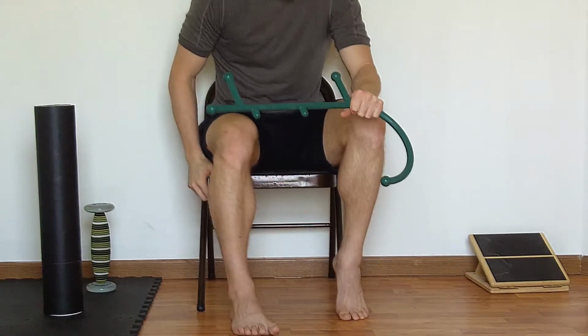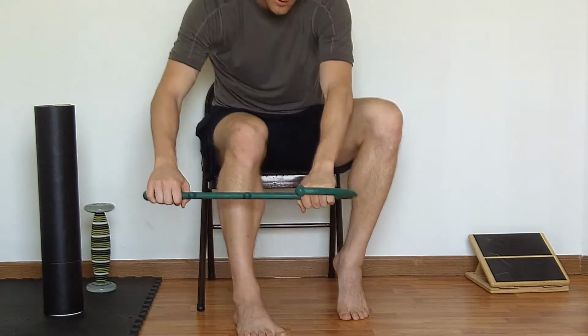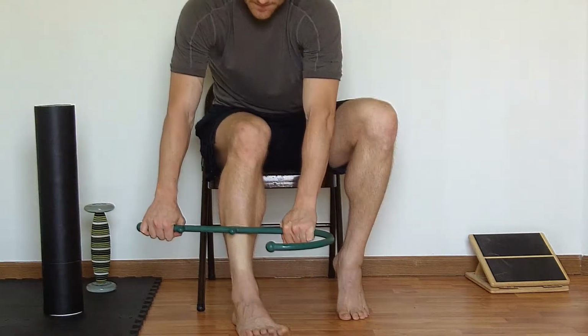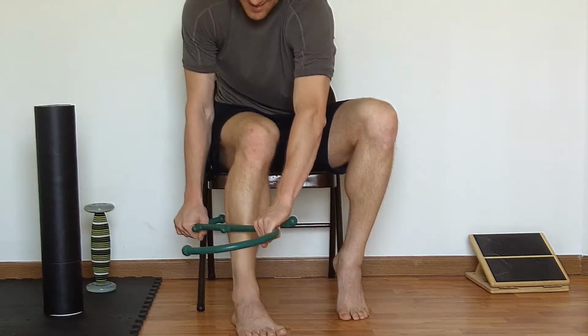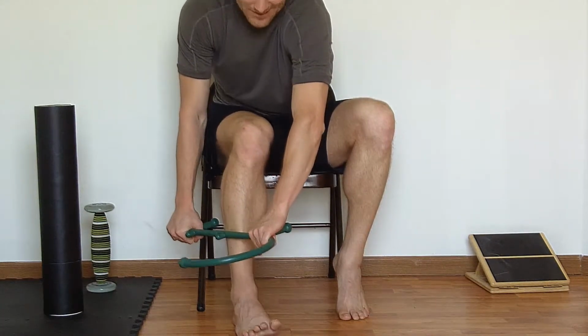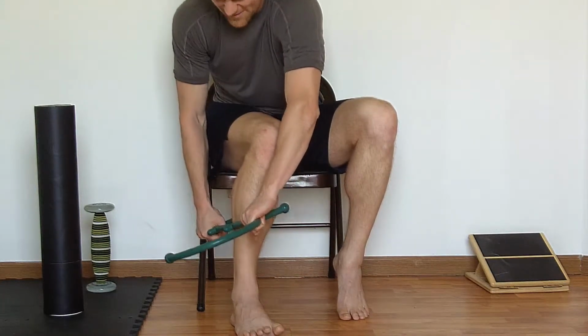I like to do the first part sitting down. Up to you, you can do it standing as well. So you just have your foot planted and you're coming along here on the top of your shin. And in turn, you can also come up the side as well. And I like to kind of rub in the area. I actually have quite a bit of nastiness in my right peroneal here.